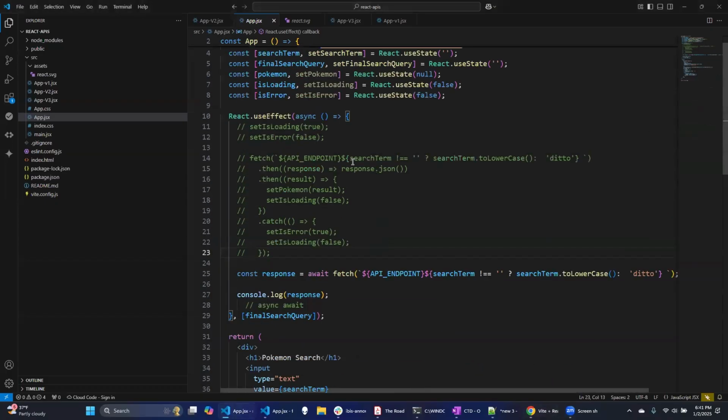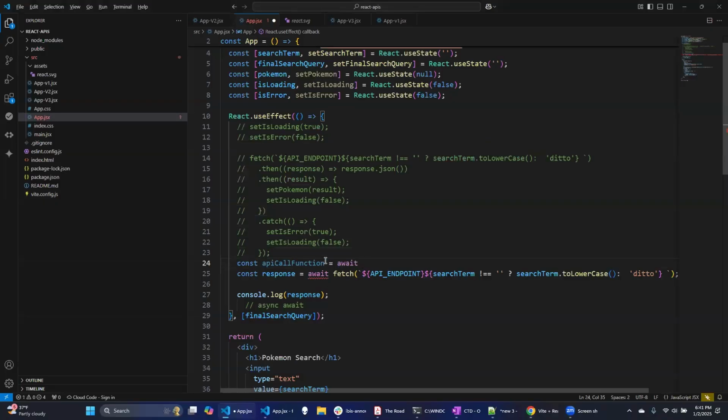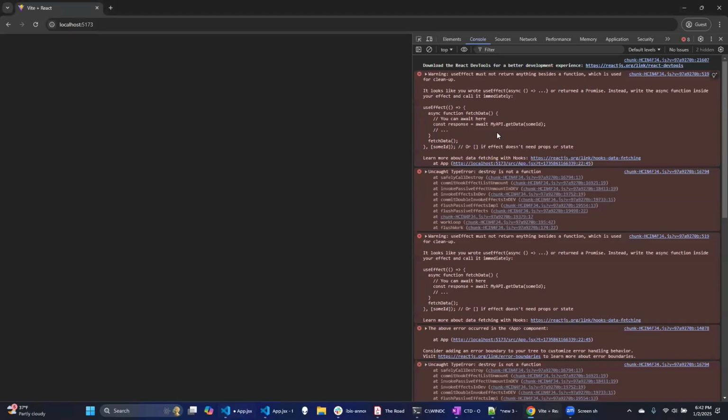Yeah, let's move this. Oh, useEffect doesn't like this, so we can't do this. So let's define a function, const API call function equal to await, or let's directly define a function where they are telling us.